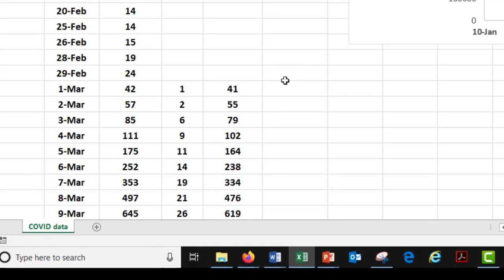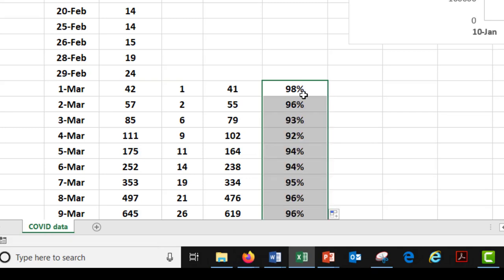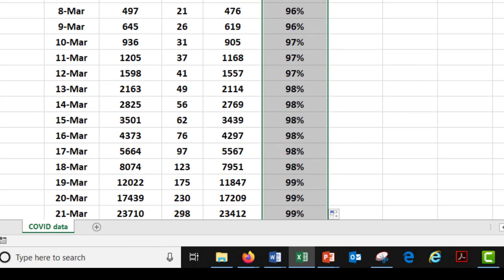So what I'm going to do is in cell F18, I'm going to type a percentage formula. We're going to go equals, click on the 41, and divide that by 42. When we press enter, it gives us a percentage. What is 41 as a percent of 42? Well, it's 98%. And that's maybe a little misleading. I'm not a huge fan of using percentages with numbers that have a denominator less than 100, but let's drag that formula down and let it become percentages of numbers that are at least 100.